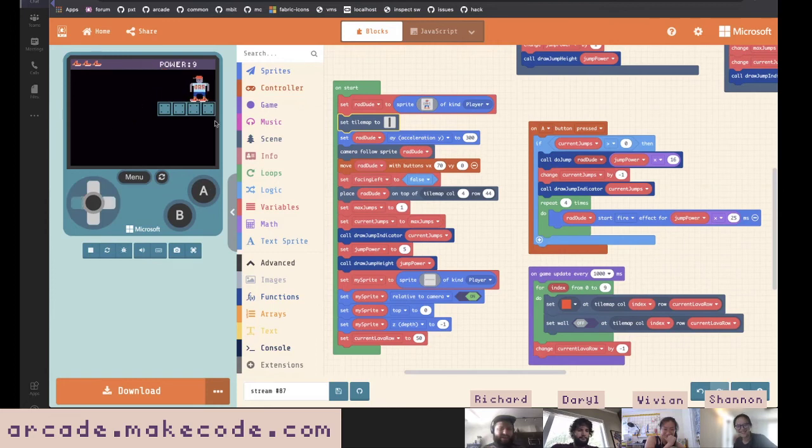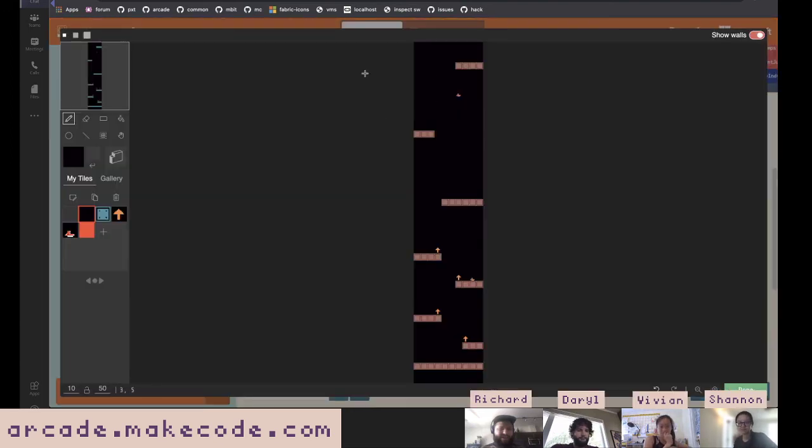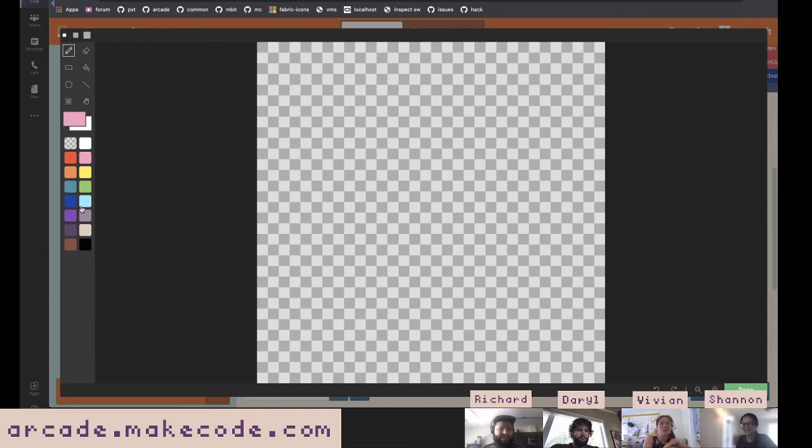All right. So let's go ahead and do something to complete our level. Let's go ahead and put a goal. What's a radical thing for a radical guy? What are we trying to get?